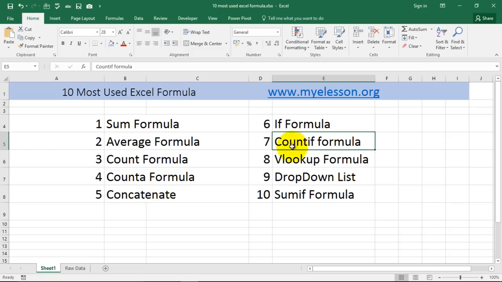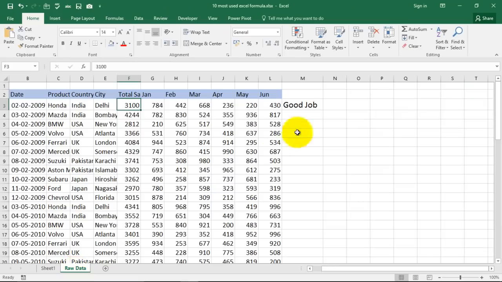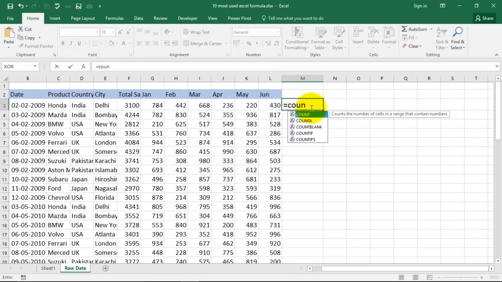And now we are going to use COUNTIF formula. Beautiful formula, very effective, very useful. Now, I want to find out, is equal to COUNTIF counts the number of cells within a range that meet a given criteria. Now, I want to count the cells which contain the word USA or say BMW.